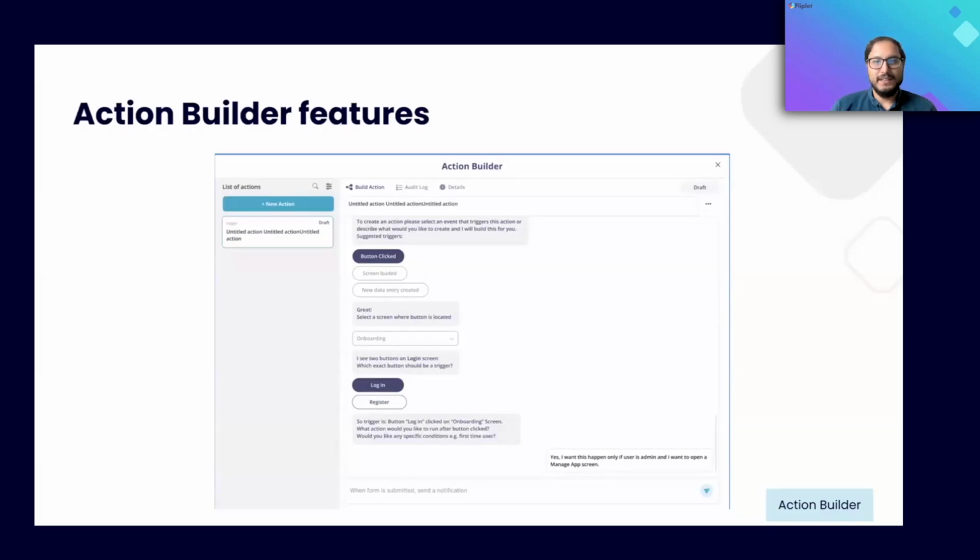AI will know things about your app. For example, it'll know about data sources that you have in your app and what actions are already set up, among other things. So you'll be able to have an informed conversation with AI, and hopefully it'll get you an action created, and it will do that by itself. There's no clicking around or diagram in the traditional sense. So yeah, this is basically our Action Builder.